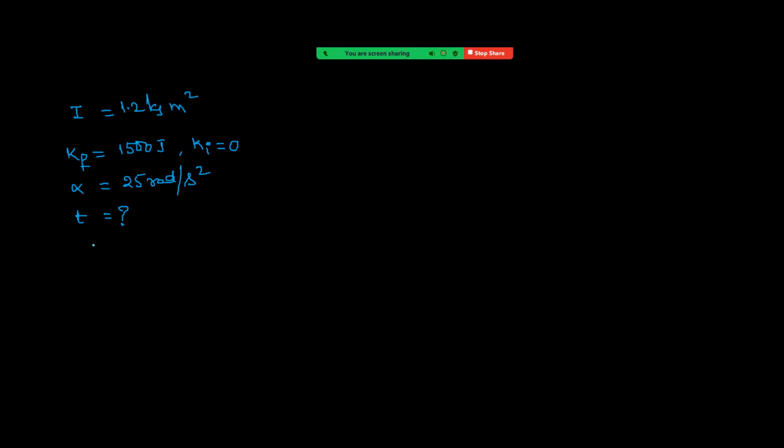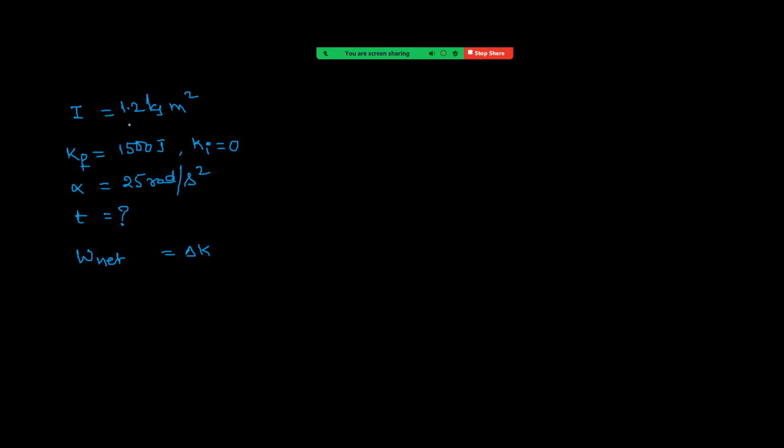See, coming to here, alpha 25. So kinetic energy means what we can write. Since alpha constant, omega value, sorry, we have to find out time. Okay, so we have to find time. Then see where to start the problem. Let us do one thing. Take work energy theorem. W net is equal to delta K. Because initial K value 0, finally K value is known. Means delta K is known.